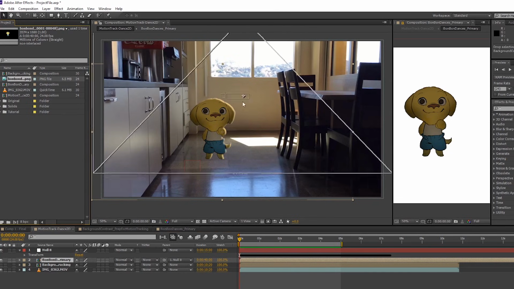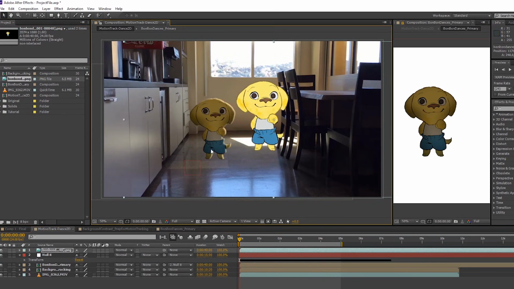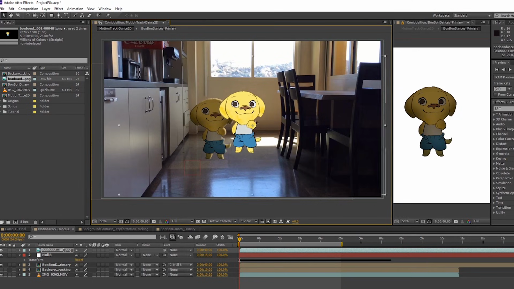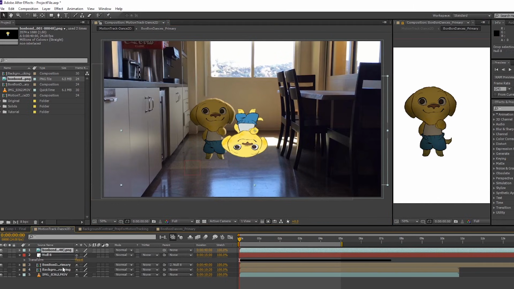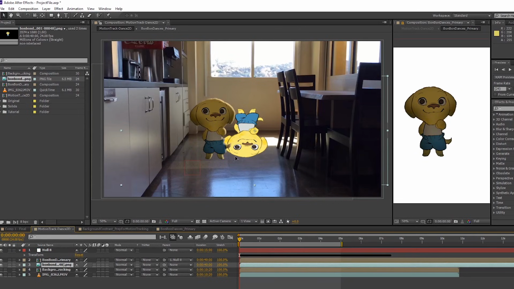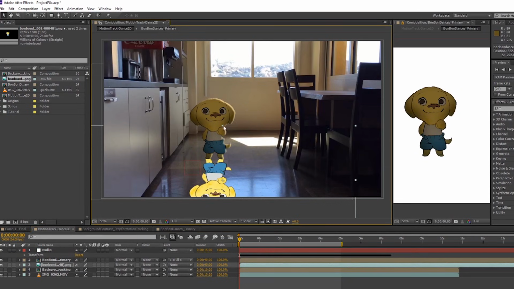In fact, I don't think we're going to see any lighting effects in the reflection. You could do that, but for this case, I don't find it too important since I'm going to blur a lot of it. You'll see what I mean. So I'm just going to select my dancing character, unedited, and I'm going to flip him upside down. And then I'm going to place him under my dancing dog layer and adjust him accordingly. We can pre-compose this soon, actually. Alright, so now we have something that bears a resemblance of the dog's reflections.